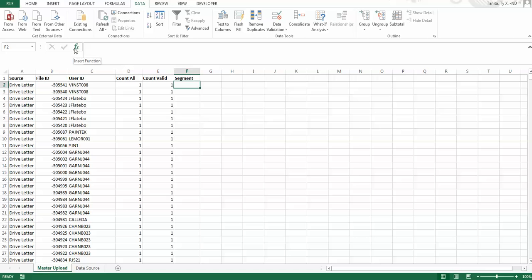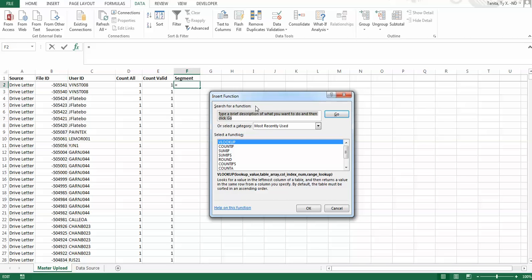So you want to come over here to the function, insert function. For you beginners, this is a great way to do it. Later on, you'll be able to just type it in as a single line of coding, and it'll be really simple. But for now, we're going to go with the basic way. Now, Vlookup is here already because it's one that I use very often, and a lot of people do. But let's say it's not here. Let's say you're working on somebody else's computer just for the day. So you type in Vlookup, hit go or enter.